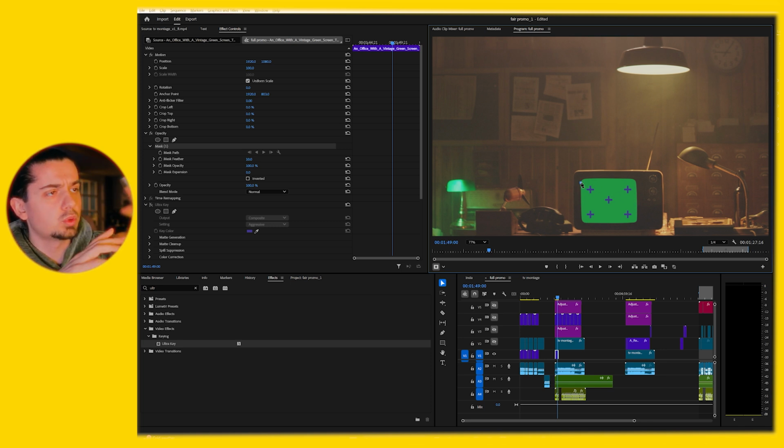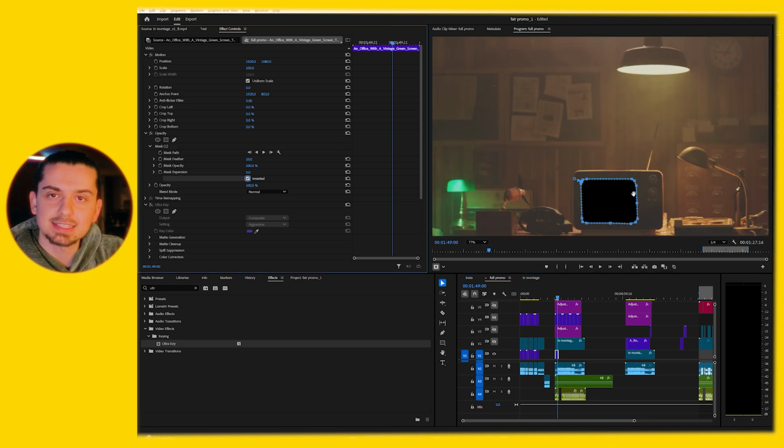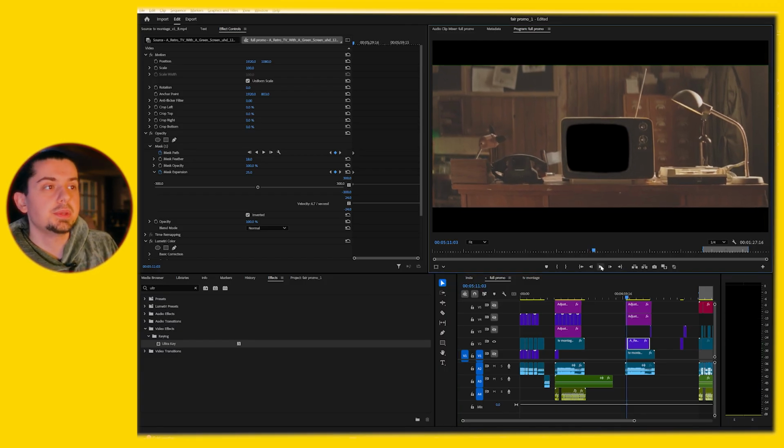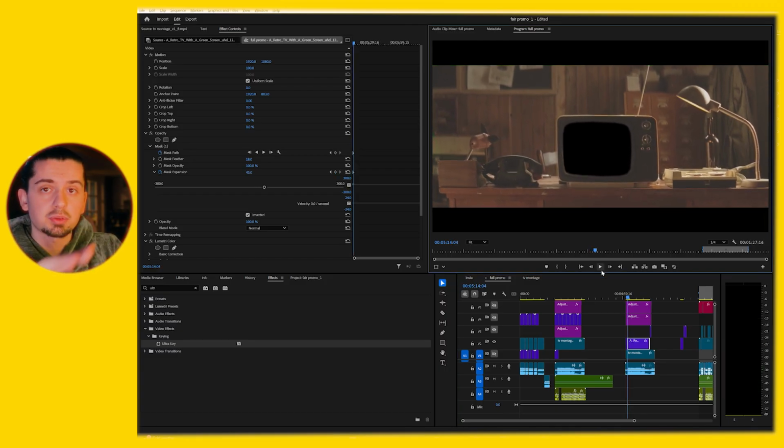You zoom in and the more points you put, the more accurate this mask will be. After that, I just played around with the feathering and made it as close to realistic as possible, so it didn't bleed out and it fit the frame of the TV. Once the mask was completed, that's all I needed for this wide shot. The close-up shot has a pan in at the beginning, but the same process follows.